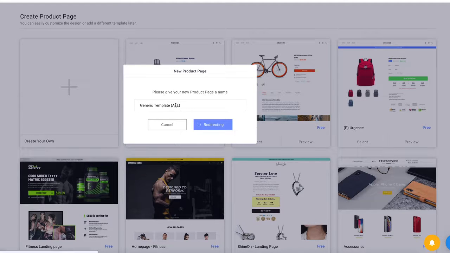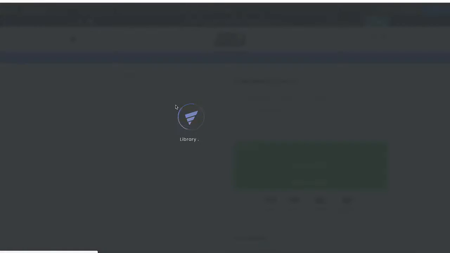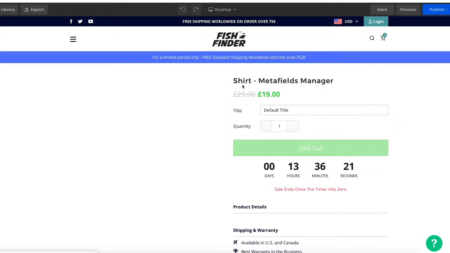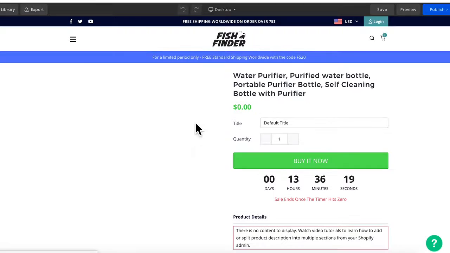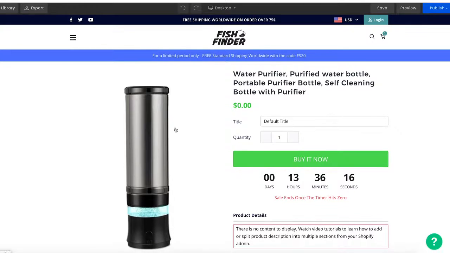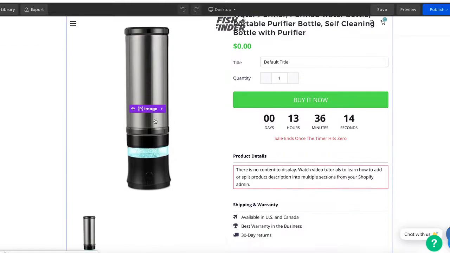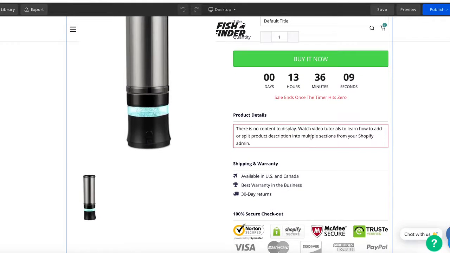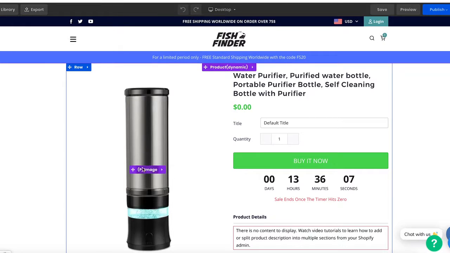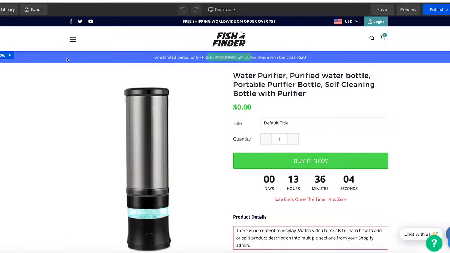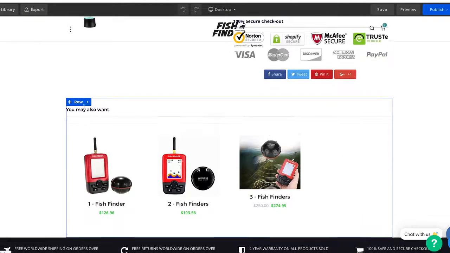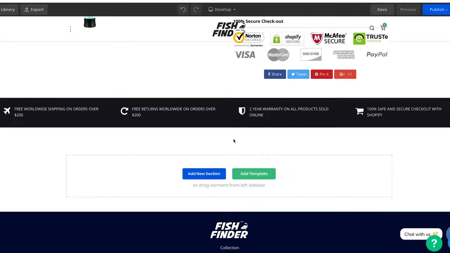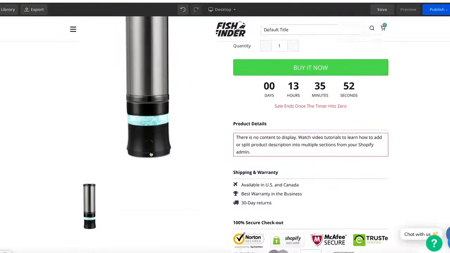Okay, and what this is gonna help us do is simplify the process. If we have any other products, now at least it's gonna have some type of look of a landing page. Let's just say we have this product on our website, and the product details right here are gonna be dynamically updated based off of the product details inside our Shopify store. Really cool. And so we wanna put more generic things in our text block. And one thing I like to do is, I don't like related products, so I typically just delete this. But this is up to you.